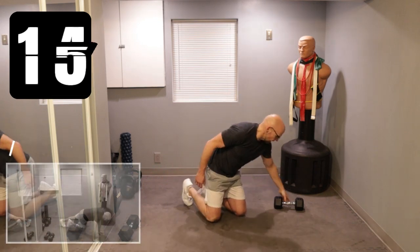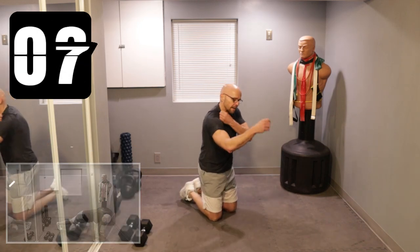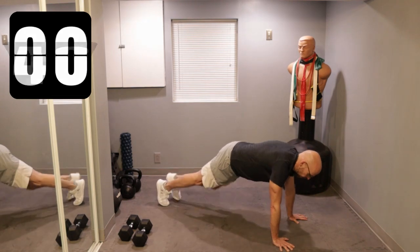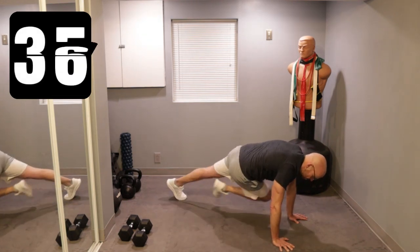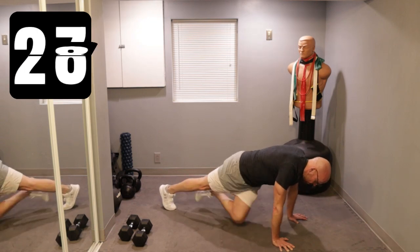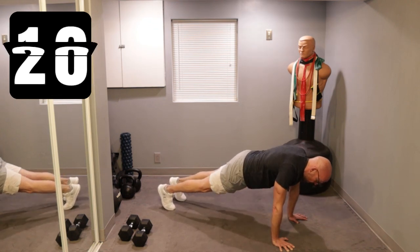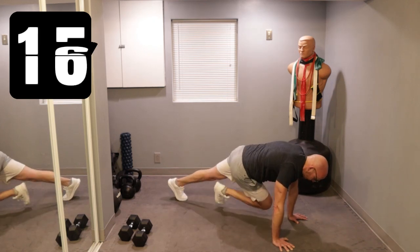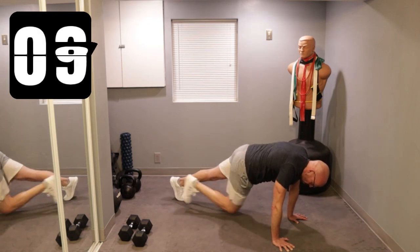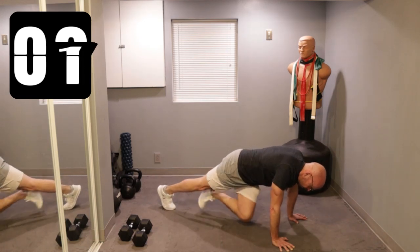Weights to the side — we are going for our mountain climbers, last time around. Give me a nice tight plank position. I'm going to do the best I can, and I expect nothing less from you guys. Three, two, one — nice tight plank and go across. No rush here. Get that knee all the way across your body. Let's do it, let's do it. Less than 20 seconds left. Everything tight, keep it up. Five seconds, three, two, and one.